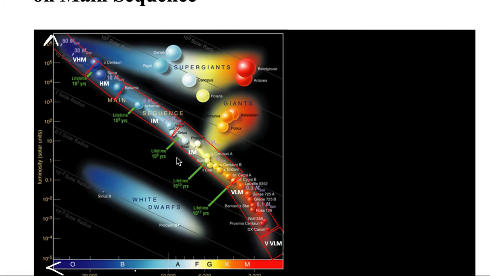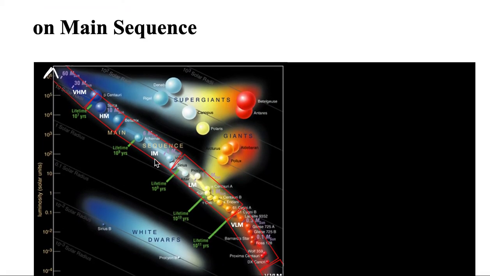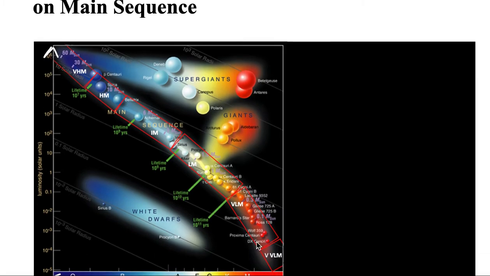Notice that the different stars have different sizes and they have different colors. The surface colors are based on their surface temperatures. We have also divided the main sequence up into segments based on mass. The main sequence runs from upper left to bottom right, and we divided the categories based on mass into the very, very low mass at the bottom right end, into the very high mass at the upper end.